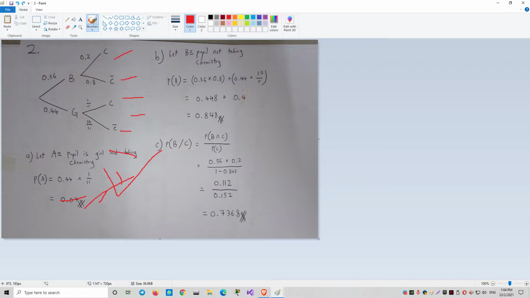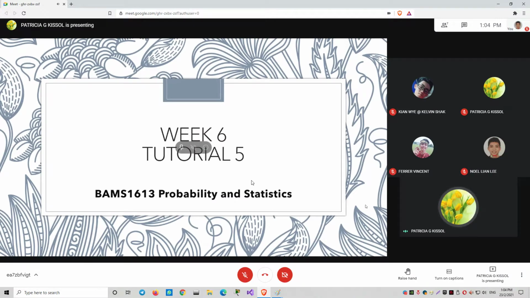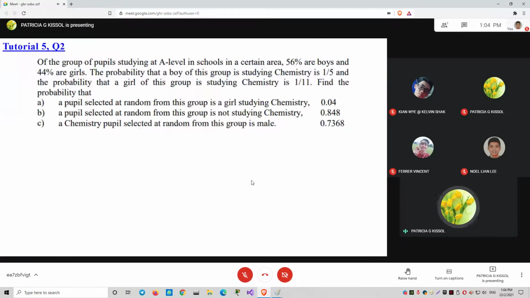Right. So there are 5 questions which we're going to discuss today. We will check whether you get the correct answer. In the question, the final answer is already provided, so you know whether you got the answer or not based on the final answer provided to all of you. So we're going to start with question number 2.